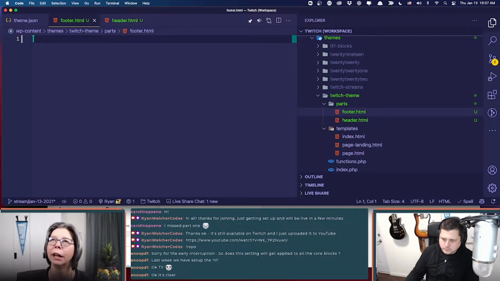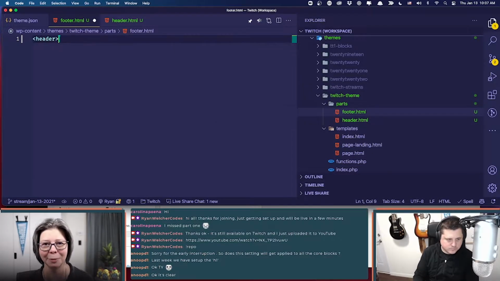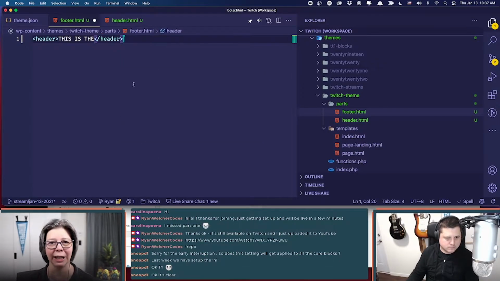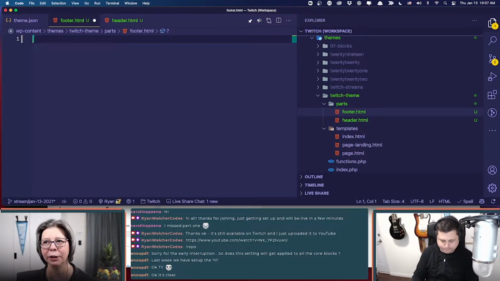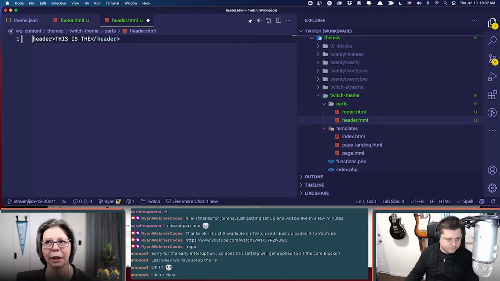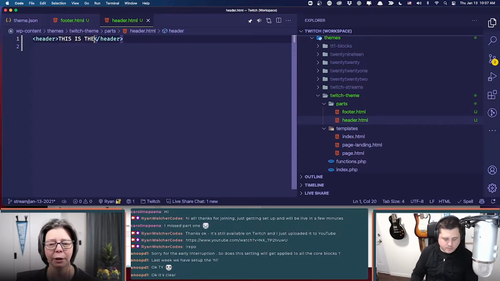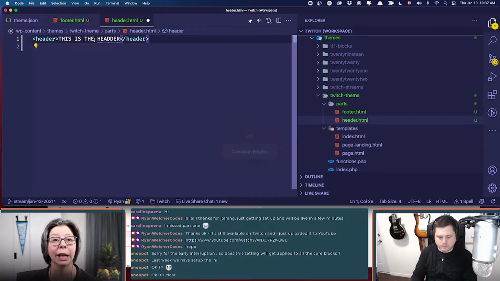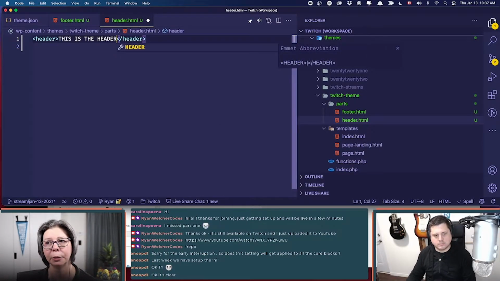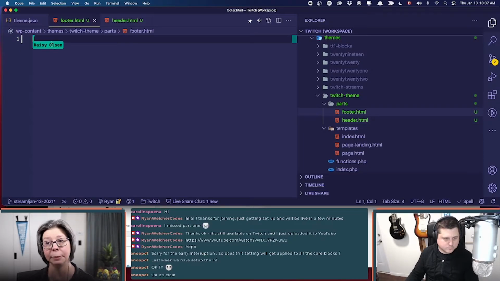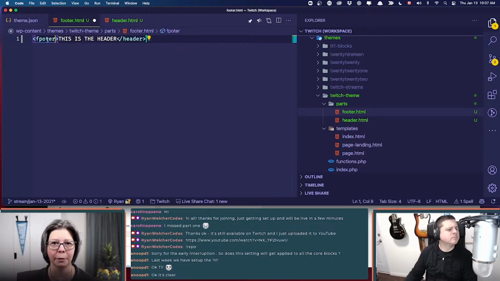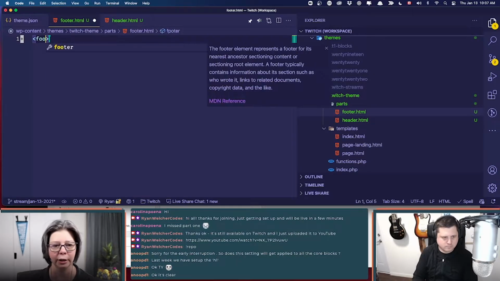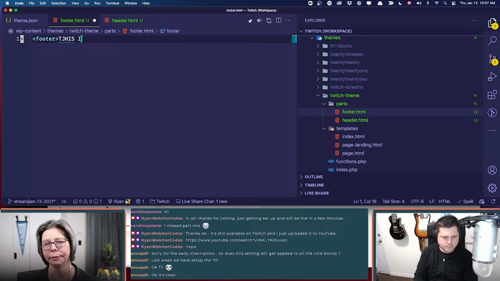If you're familiar with classic theming, you would have registered a sidebar and then used a function to insert that sidebar or hook it in someplace in your template files, PHP files. Where you would have an index.php, somewhere in there you probably would have included your header and your footer, depending on how your theme is developed.